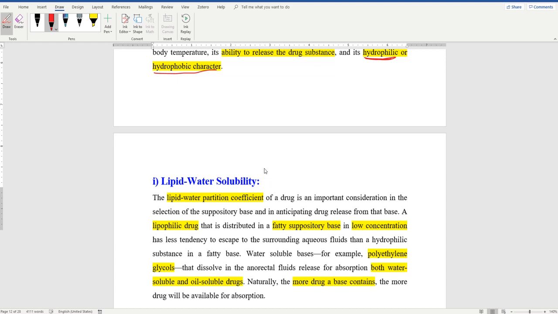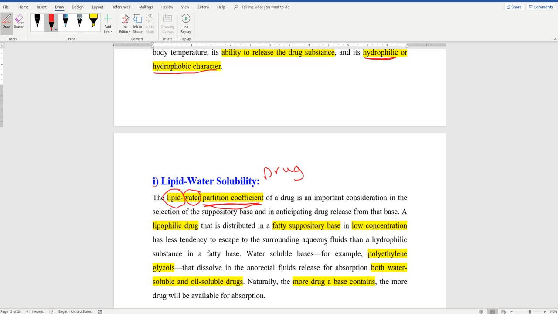Now, lipid and water solubility. Here I'm talking about the drug. Remember what I'm talking about? Factors affecting drug absorption. The drug, its lipid solubility: is it water or lipid? Of course, many drugs have some solubility in oil or lipid and some solubility in water. Some drugs have much more solubility in water compared to lipid. Some drugs have much more solubility in lipid compared to water. Now we can measure that by what is called the partition coefficient. Okay, the partition coefficient measures how much a drug likes to be in oil compared to being in water.